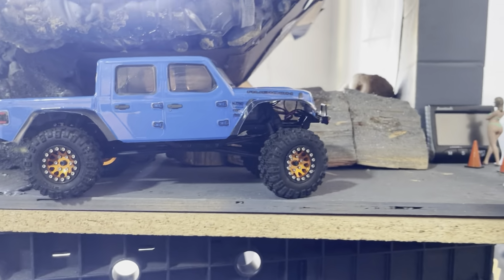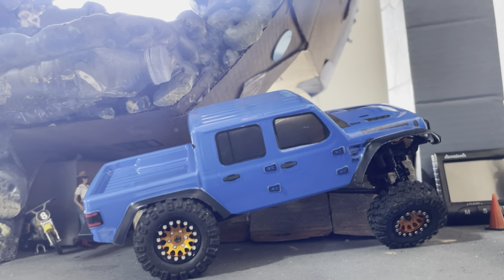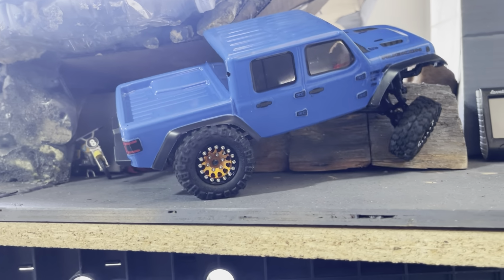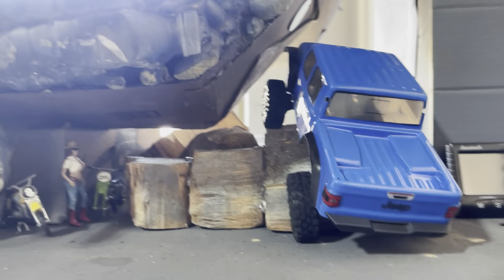Right here, normally making this turn, I gotta go back and forth a couple of times to get up onto this obstacle. Right here, just that one turn. Look at that, man, I would have already flipped over if I didn't have those Flex Blades. Look at that, man. All right, now the tires showing their jankiness.